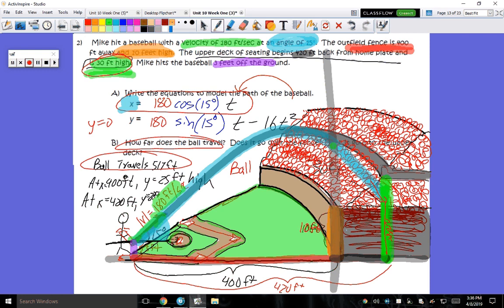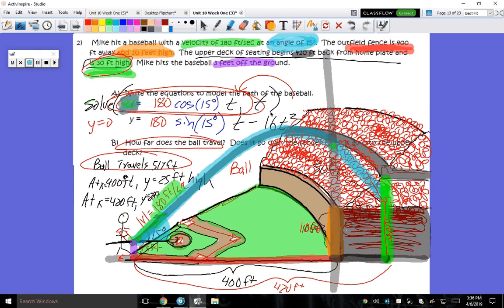You with me? Okay. Any questions? So let's do it on the solve feature. This is what I hope you use. I'm going to use the menu solve feature with this equation right here, and I'm going to set x equal to what number for the first part? 400. So we're going to set this equal to 400, and it'll be the solve feature of when that happens.